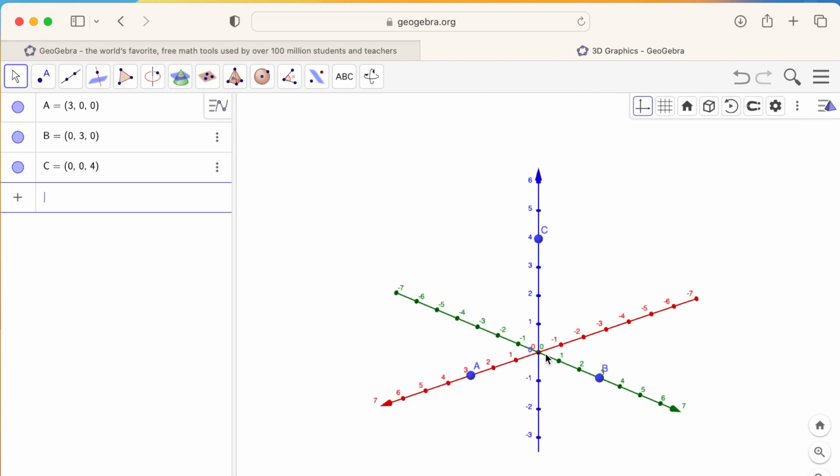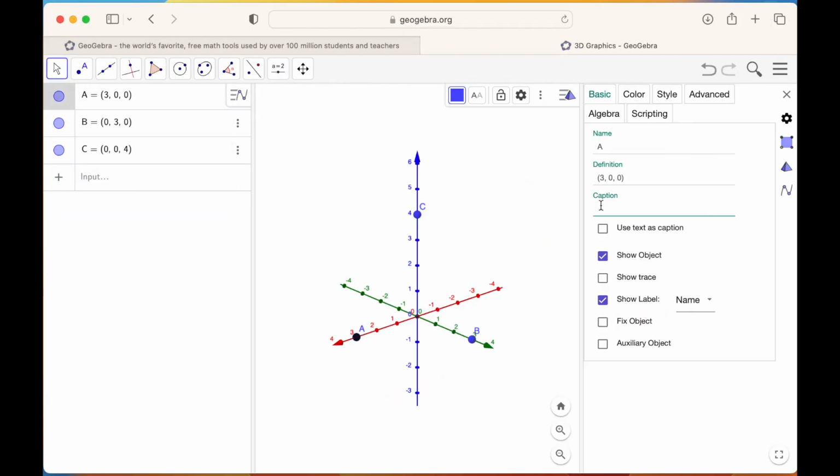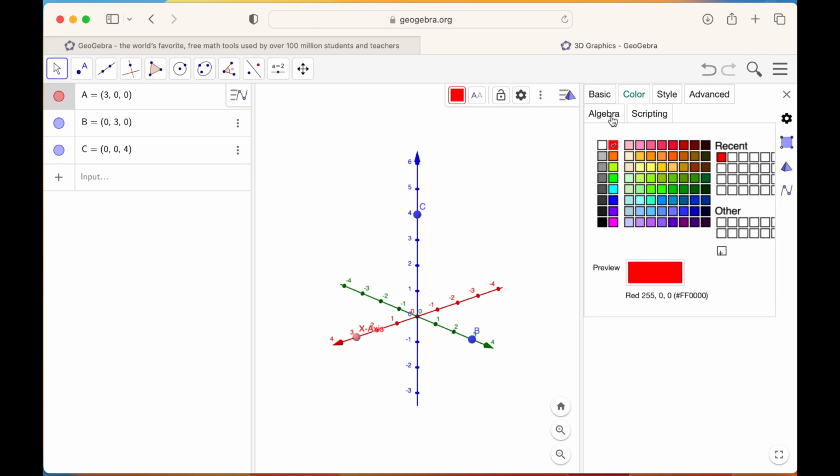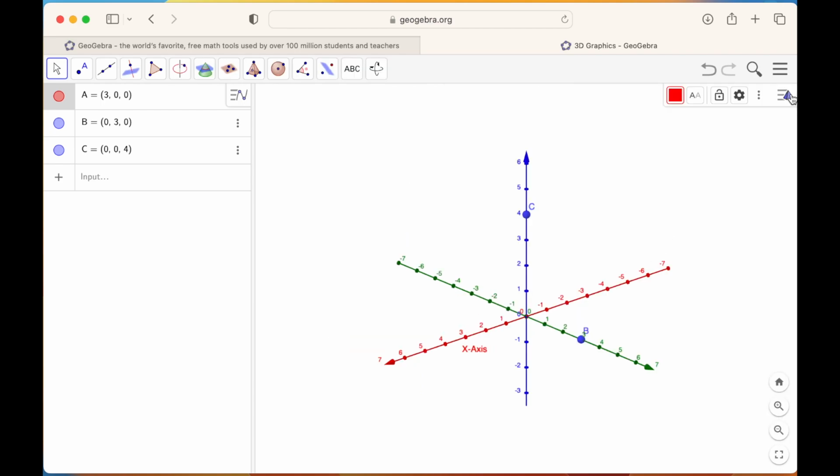And you could have picked any values. And then this one I can right-click to name it x-axis. I can change the color to red to match, and then I hide the point altogether and move it. And this is optional. You don't have to do this, but I like to do this. So take a moment, and if you'd like to label your axes, please finish that.